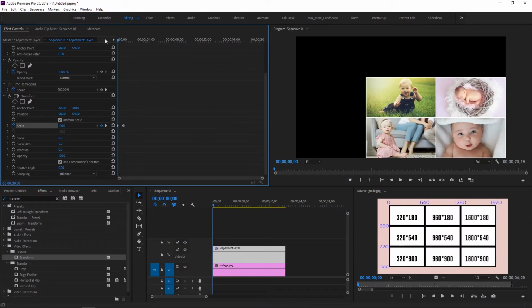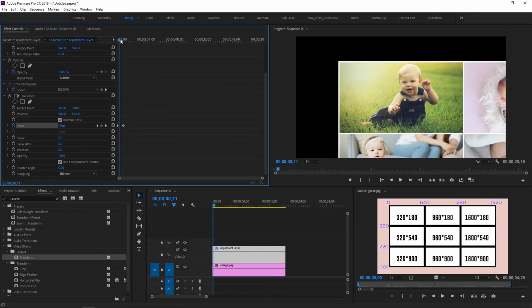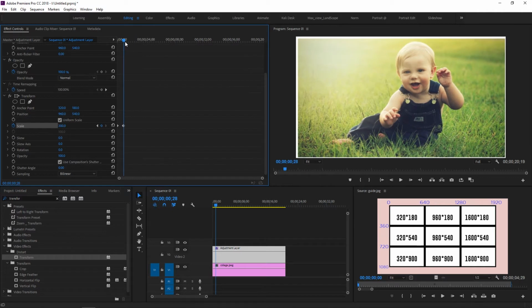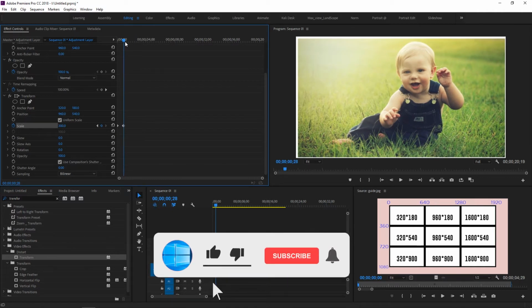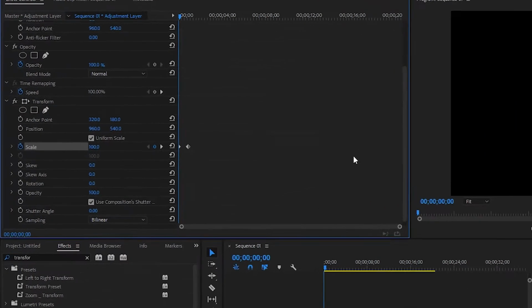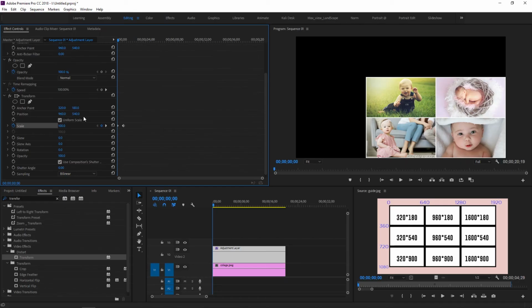So let's play the animation. Not perfect, because we got this awkward black color in the beginning of the animation, but the ending is okay. We got our top corner image, but we need to get rid of this black color. We can do this by giving a position animation. Look at this position. You can see the position value is 960, 540. Why? Because for an HD video, that is a 1080p video, the center of the position is always 960, 540.